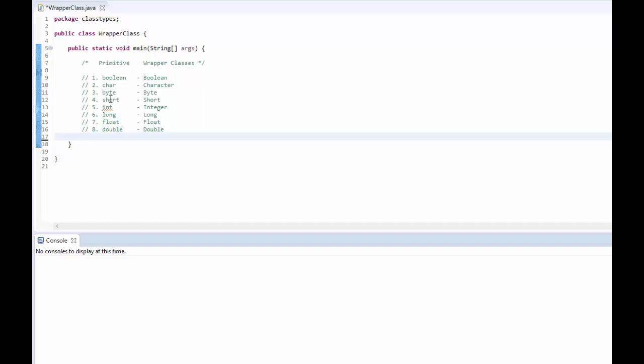Now Java supports primitive types for maybe efficiency reasons, because if you store items as an object, it holds more space. So Java has chosen to keep those 8 primitive types. But at the same time, if you would like to use Java generics, or let's say for example if you want to create an array list of integer or hash map, now you can't create that using the primitive types, because those generics need an object, and if you have created your variables as primitive type, then how do you store it?